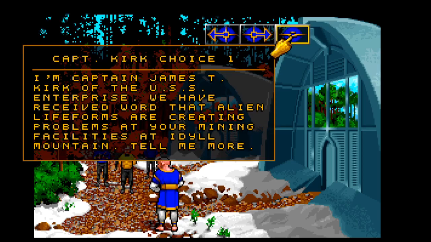I'm Captain James T. Kirk of the U.S. So we have dialogue options. We've received word that alien life forms are creating problems at your mining facility. And you are being graded at every turn. Actually, not every single dialogue option will affect our grading at the end of the mission, but most of them will. The safe bet is to go ahead and pick the one that's the most Kirk-like. What would Kirk actually say?